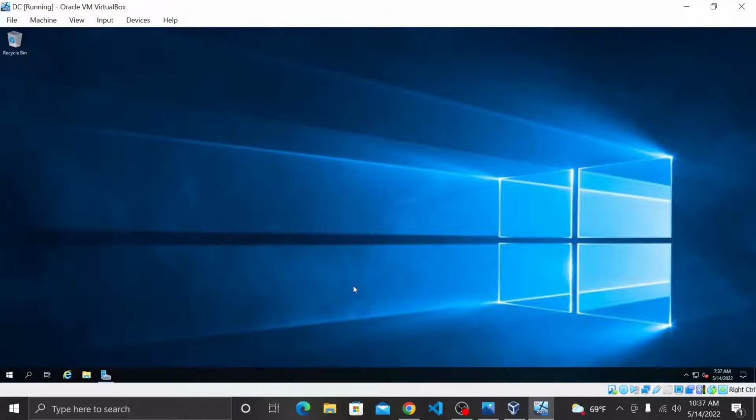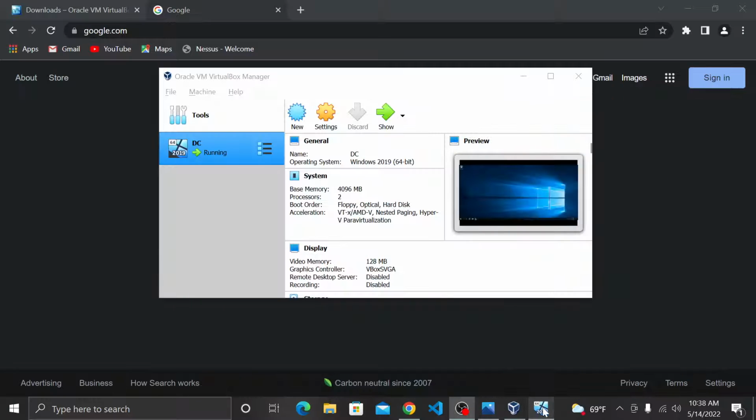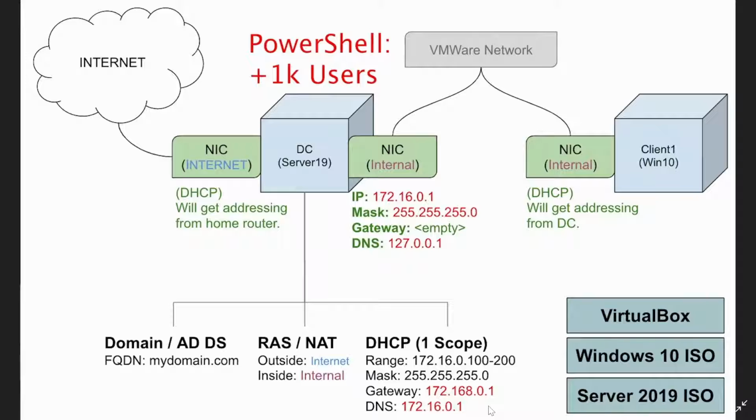So what we're going to do is set up our IP addresses. If we take a look back at our diagram, you'll see that we have the external NIC for the internet. We don't need to configure anything for that one because it's going to automatically connect to the internet from our host machine. And then the internal NIC for assigning the IP addresses, and we're going to need to manually set this one up.